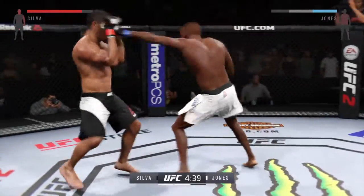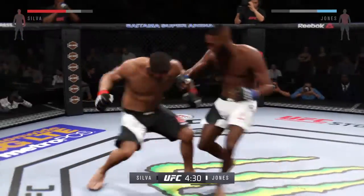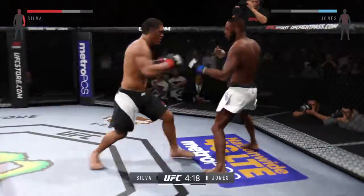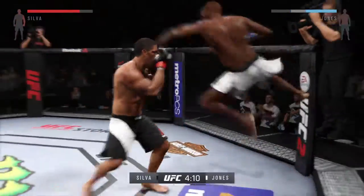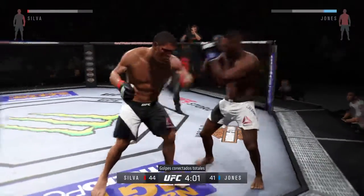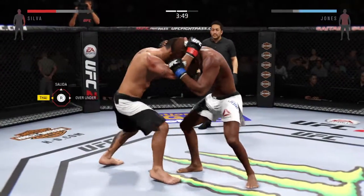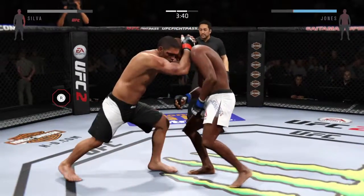Continuing to strike well. Good punch. Nice one-two. The huge head kick is blocked. Jones hits another big punch, but he seems unfazed. Unbelievable. Joe, he's keeping very busy. Look at the numbers, total strikes landed. He's doing a great job of timing these shots. Move, use your footwork. And from here, transitions to the Muay Thai clinch.